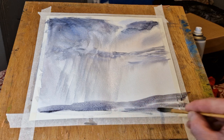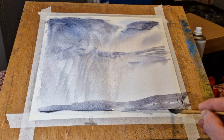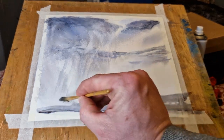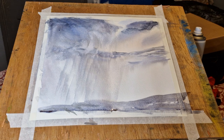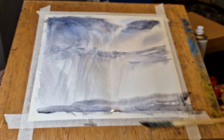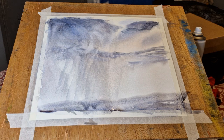It's important to remember as well that watercolour is a transparent medium. So as you layer and as you go dark with the tones, you can leave some of the unpainted paper for highlights. And that's what I'm doing here. You can see I just want a few suggestions, not really painting buildings, but I'm just giving the impression, so you can see where I've left the paper, just bits of paper here and there, just little shapes of squares and rectangles. So these could be reflected light from roofs, or could be glass, or any sort of man-made structure, just to give a little bit of landscape feel to this painting.